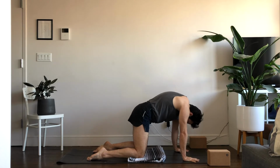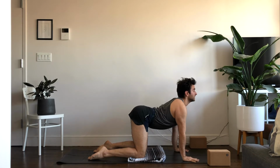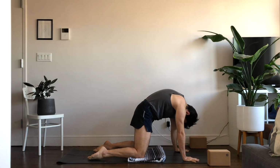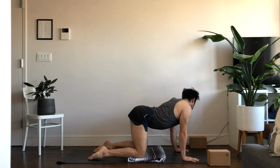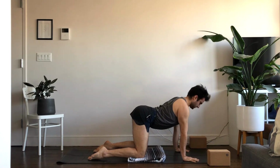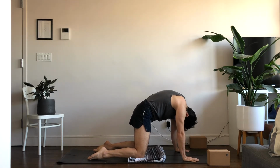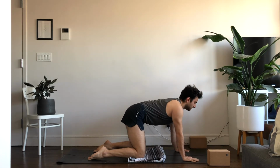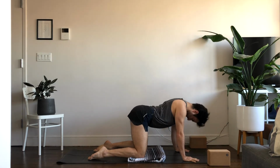Let the movement stem from the tilt of your pelvis so that there's an activation in your navel as well as your low back, and then everything kind of waves off the tilt of your pelvis. If you need to take some circles of the neck, of the hips, feel free to do so. Two more rounds.